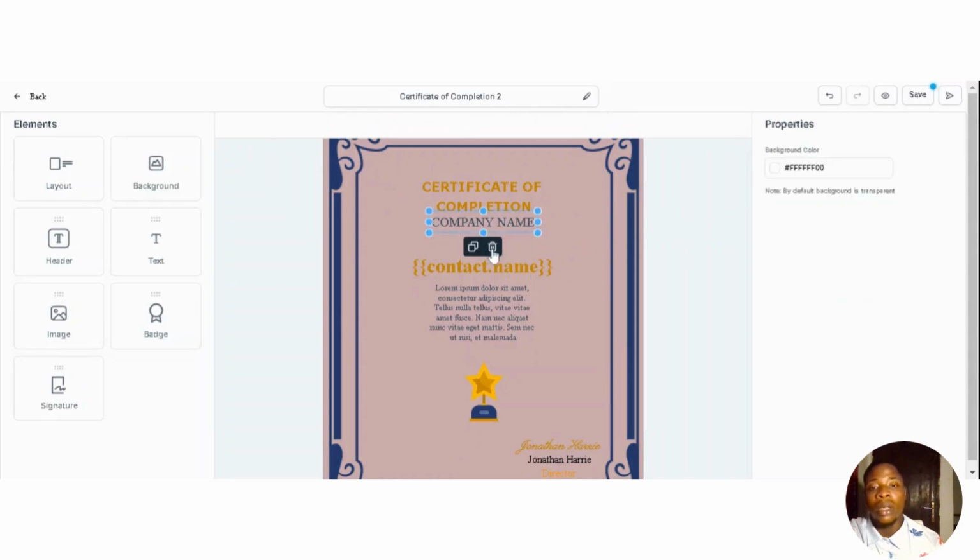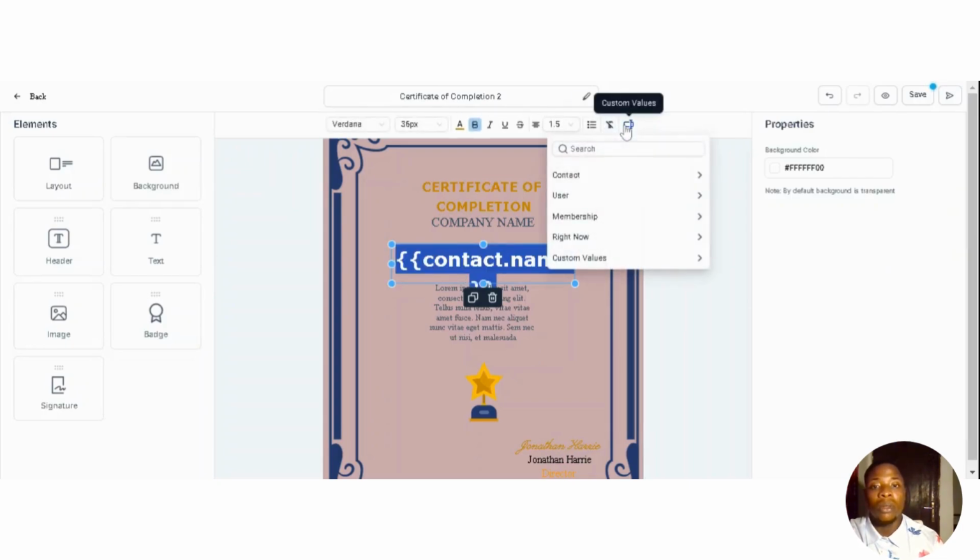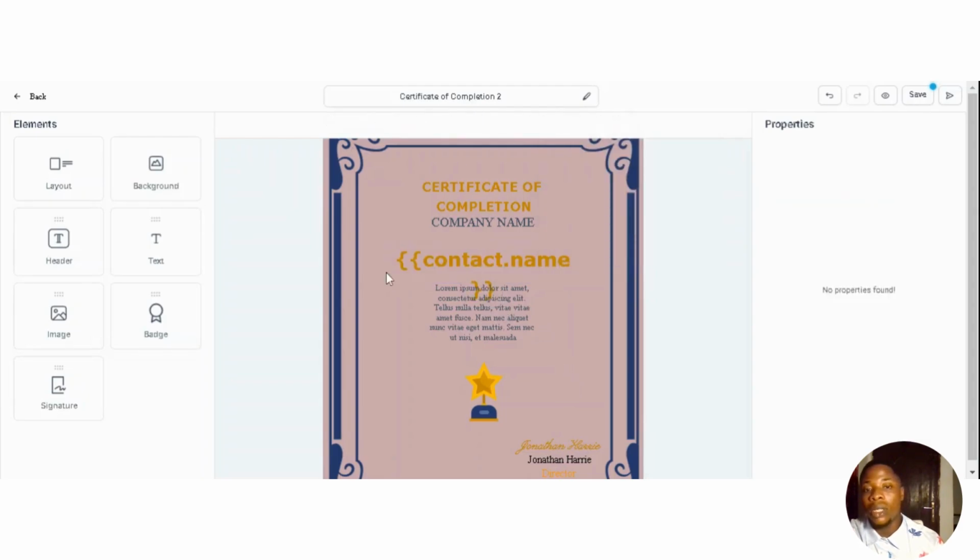Same goes here. Then you can also add custom fields to your certificate. This is a custom field from text. Where can you add a custom field? When you double click to edit, this is where you have a custom field. I know you are all familiar with this already, so we are not going into it. We have the custom field, depending on the kind of custom field you want to use on your certificate.